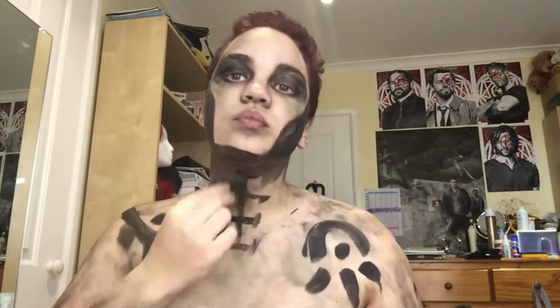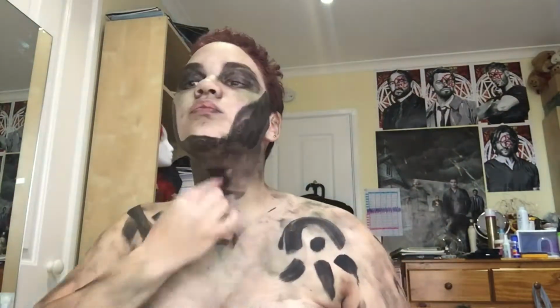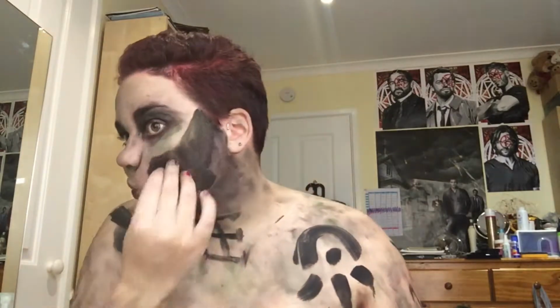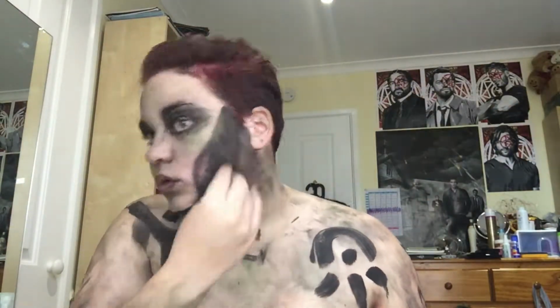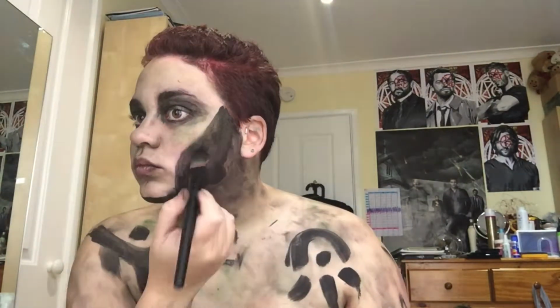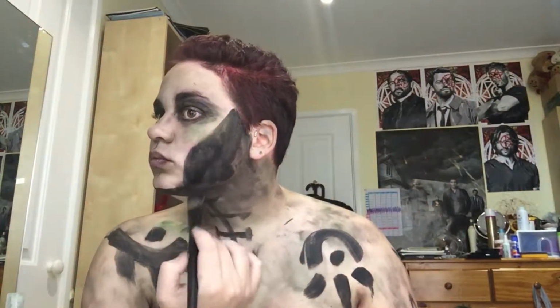Also, the bit that we dragged down from our neck earlier on, start to blend it out so it fades into the mess that you've got going on your neck. And because these are water activated, they're really easy to layer, but they're also very easy to peel up too, so just be careful with that, like you saw there.